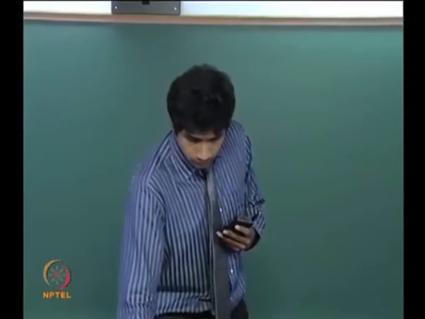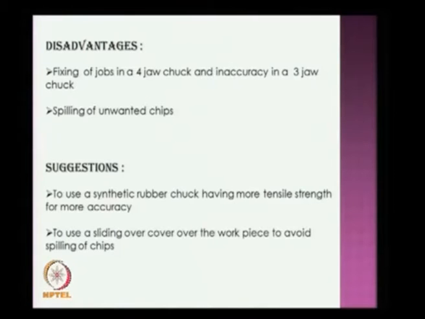Now these are some of the disadvantages and suggestions which I have from my first year. Firstly, difficulty in fixing jobs in a 4-jaw chuck and inaccuracy in a 3-jaw chuck, and then spilling of unwanted chips. The suggestions which I have come up with are to use a synthetic rubber chuck having more tensile strength for more accuracy, and to use a slide-over cover over the workpiece to avoid spilling of chips.